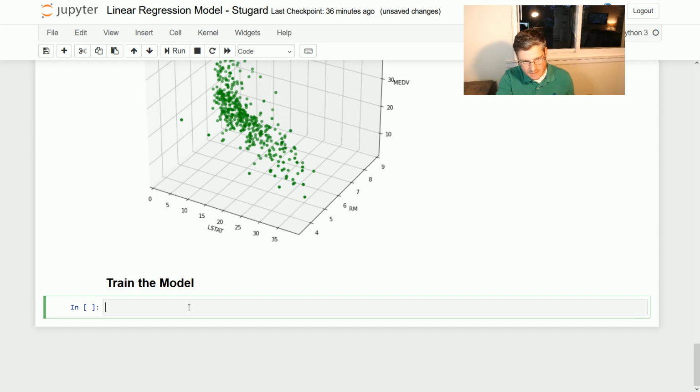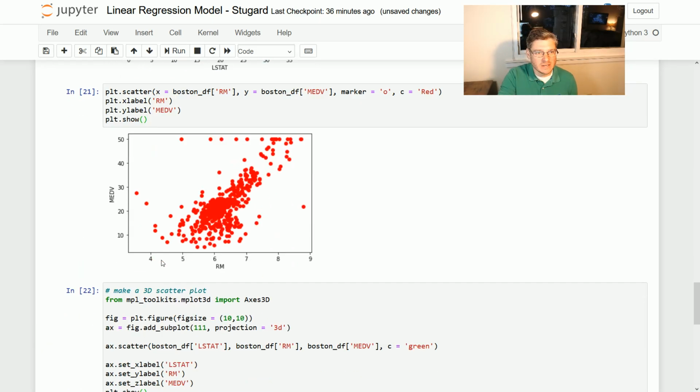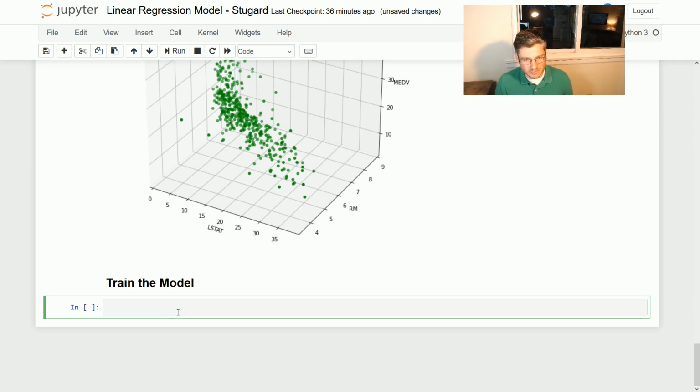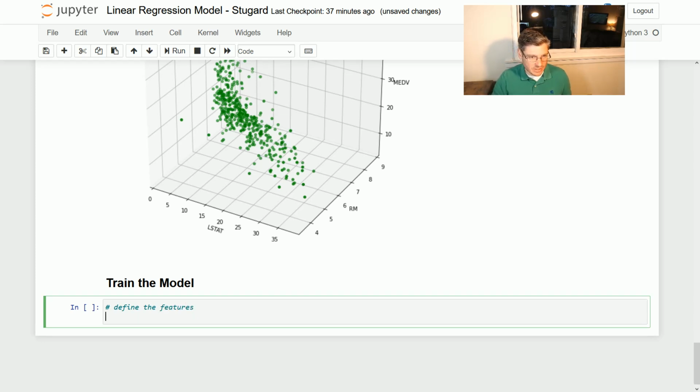Let's first define what we want our features to be. Right now I'm still working with the Boston data frame, and I don't need all of those variables, so let's just pull the variables we want. We're going to use capital X. Here, I'll comment this cell. We're going to define the features, and we use capital X. That is typically our default variable for what we want our features to be.